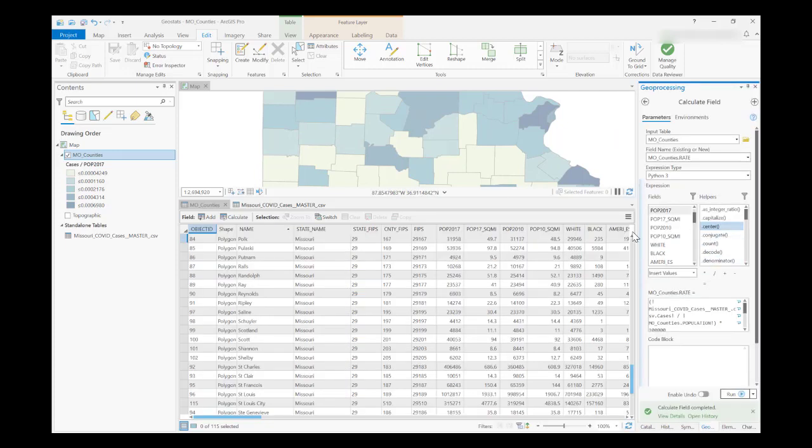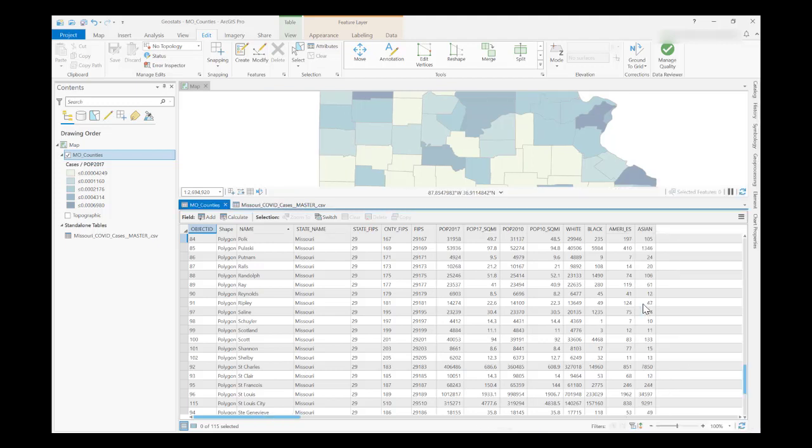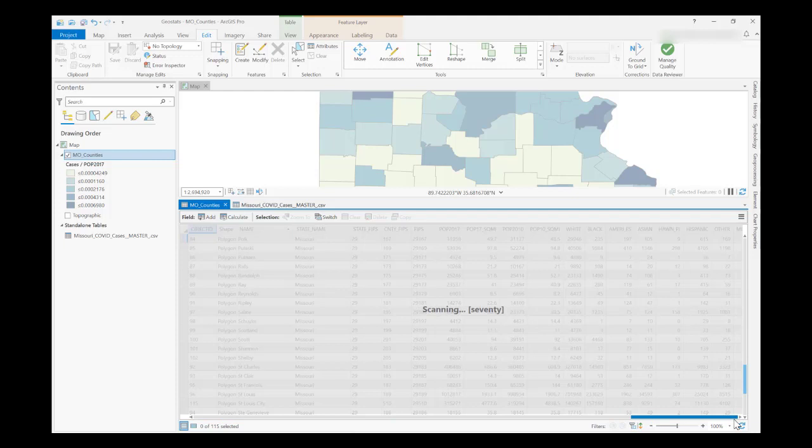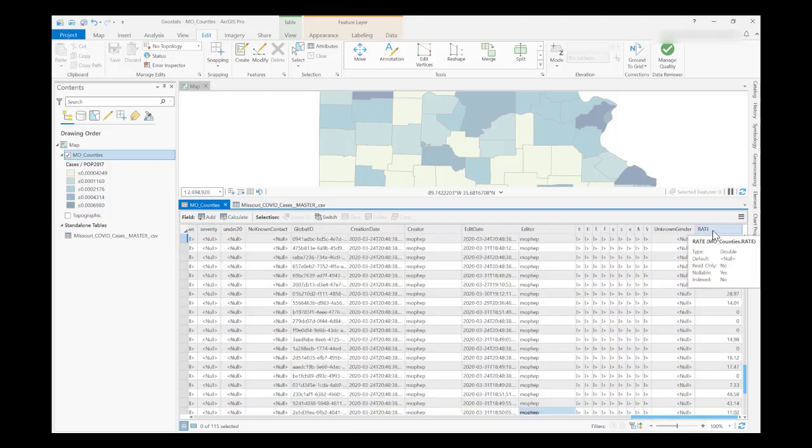So we have a rate that's shown as a calculated value based on the population in 2017 per 100,000. And so if I look at this value for the second row, I can read this as 12.98 cases per 100,000 for our county right here.